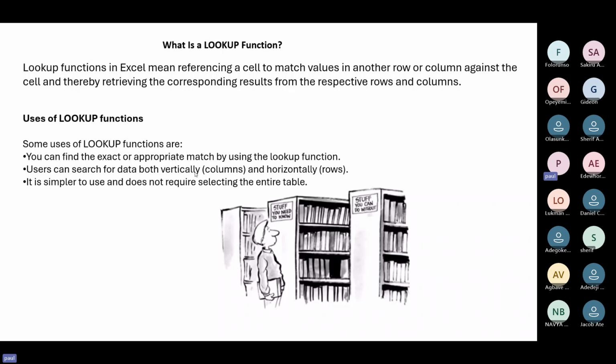I've explained the vertical to us like column, and I've explained the horizontal to the other, that this one talks about HLOOKUP, this one talks about VLOOKUP. But most times we'll be dealing with VLOOKUP because that is the common one. HLOOKUP, I've not even used it once officially. I don't even know how it works, but it's the same style. So that's why we are concentrating more on VLOOKUP. So let's take a step forward.